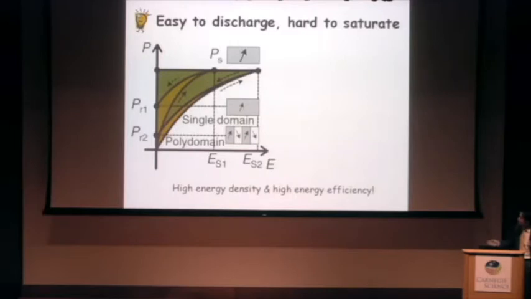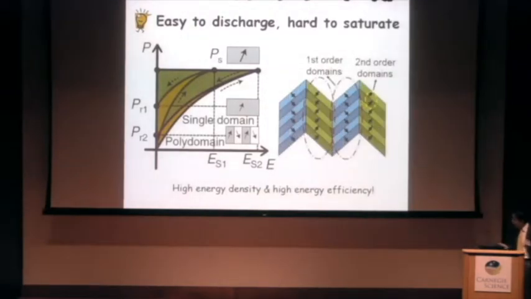So again, I just zoom in on the picture I showed you earlier a little bit. If you begin with a polydomain with a head-to-tail configuration, the apparent remnant polarization is close to 0, and when you apply a field, you're going to change the polydomain structure into close to a single domain structure. But if you discharge it, because these domains are equivalent and remnant, they would like to stay in this head-to-tail configuration, and you can discharge most of the energy that you initially put in the ferroelectric capacitor. So that's the idea from the domain engineering point of view. We would like to have this kind of polydomain structure to begin with.